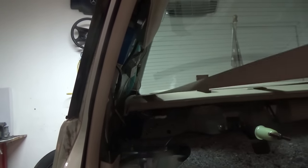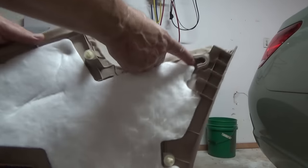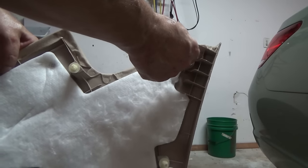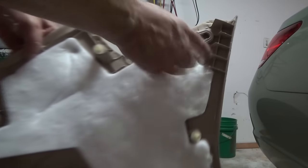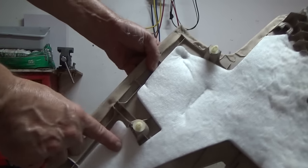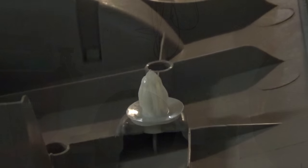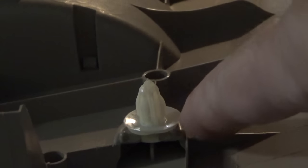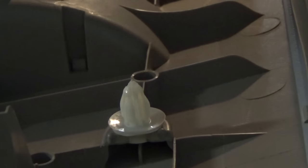Next, the C-pillar needs to come out, and let me tell you that was no bundle of joy. There are three anchor points you have to pop off, but this one slides off — the bolt sticks in and you have to slide it off that way, you can't just pull it. You've got to pop off this one, this one, and this one, and then pull it straight out.